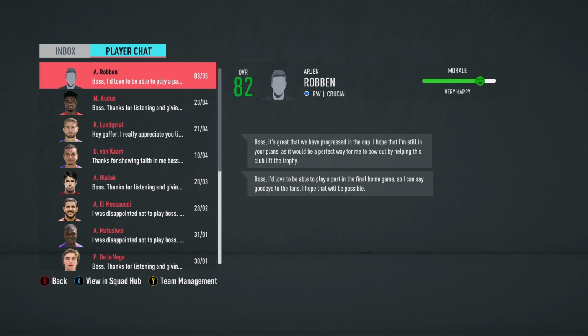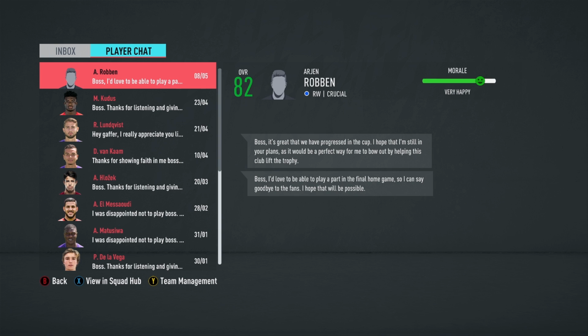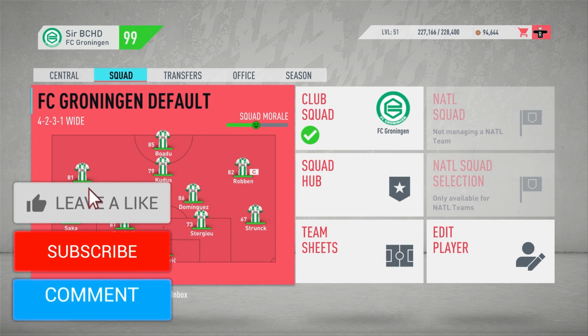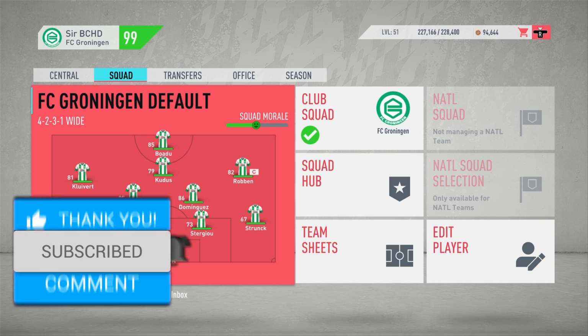Oh, look at this. He even sent us a message, man. Boss, I'd love to be able to play part in the final home game so I can say goodbye to the fans. I hope that will be possible. Oh, what a sweetheart, man. I'm about to shed a tear. I'm sure it was the last emotional goodbye, as he had the common courtesy to send us a little text, slide into the DMs, letting us know how he feels.